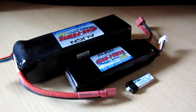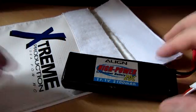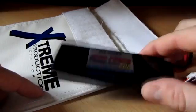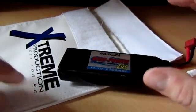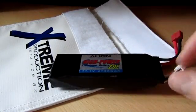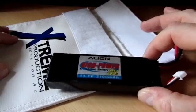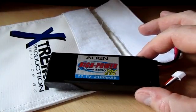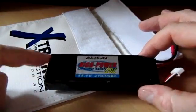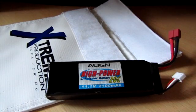First of all, let's talk about safety. If you search on YouTube, you will find lots of videos showing lithium polymer LiPo batteries going up in flames. But what you'll notice about all of those videos is that it usually involves somebody punching the battery with a screwdriver or a pointed object, or short-circuiting it to make it burst into flames. That's really how you get these things to burst into flames — you either short-circuit them or you get a puncture. If you don't do either of those things, then they're actually pretty safe.